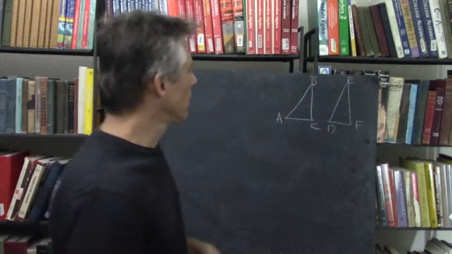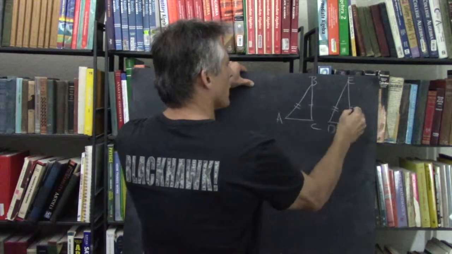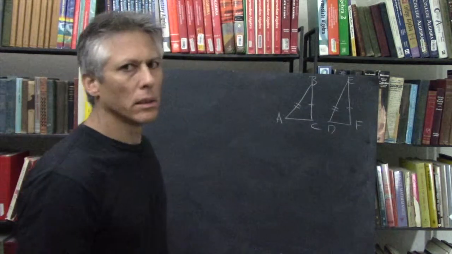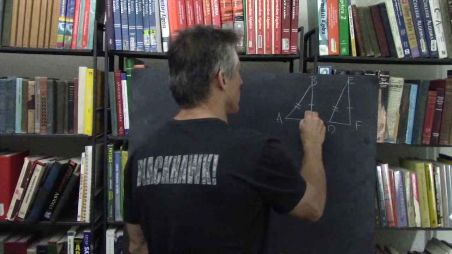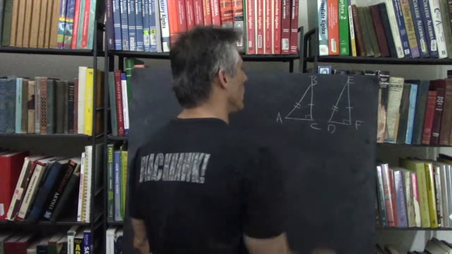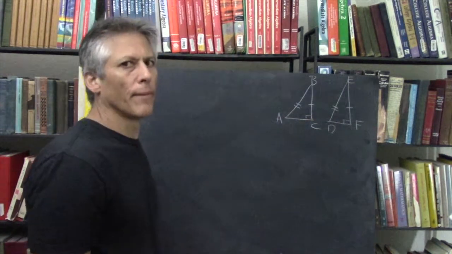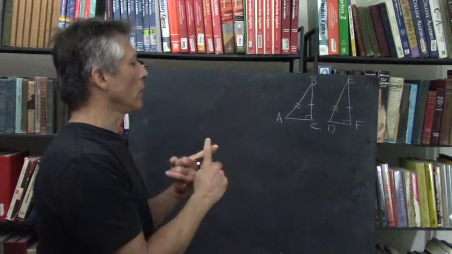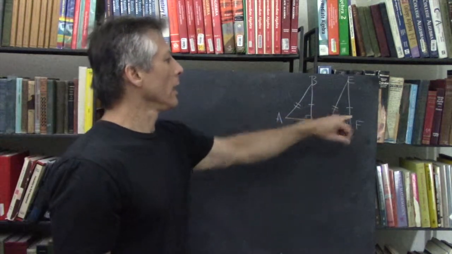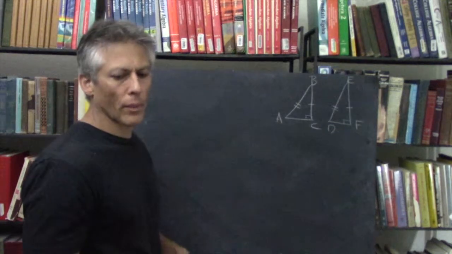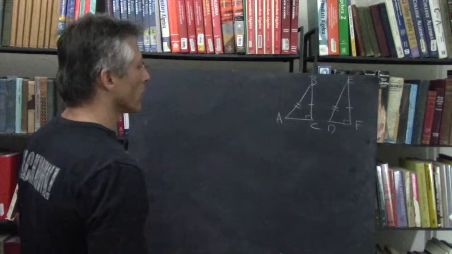And we're given the hypotenuse are congruent, and one of the legs is congruent. And of course, we know to have a hypotenuse, it's got to be a right triangle. So we have two right triangles, and we want to show this one is congruent to this one. All we know is that if it's a right triangle, the hypotenuses are congruent, and a leg is congruent. A pair of hypotenuses and a pair of legs. So, let's work this out.